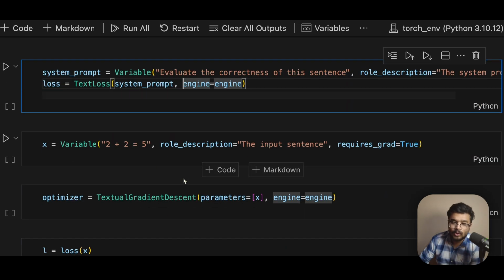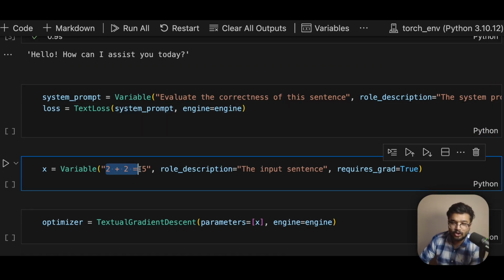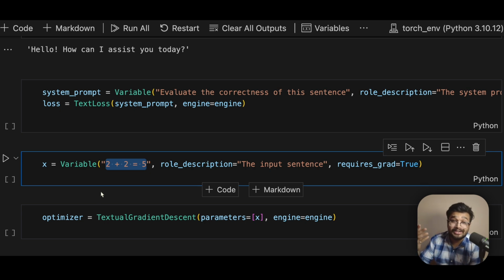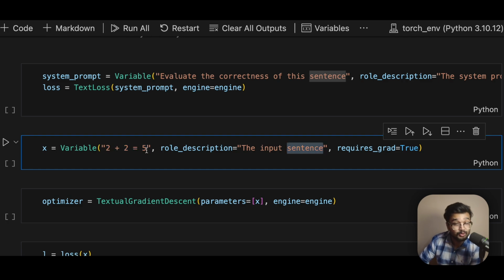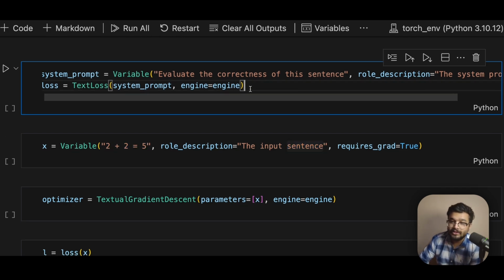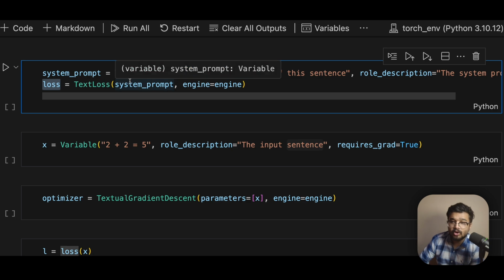So here our goal is we are going to provide it this thing called 2 + 2 = 5. Okay, and we want the model to correct this entire prompt. Because obviously the input sentence is wrong. The input sentence should be 2 + 2 = 4. So we are going to create a loss, and the system prompt for the loss is evaluate the correctness of the sentence.